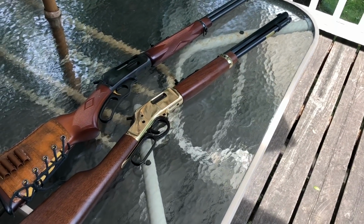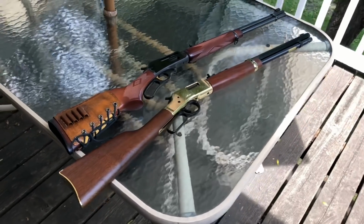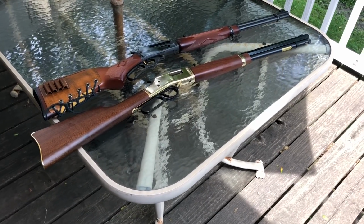And just in terms of putting it in the hand, and as you'll see in a second, working the lever and things of that nature, my hat's 100% off to the Henry Firearms Company. This is beautifully, beautifully done.